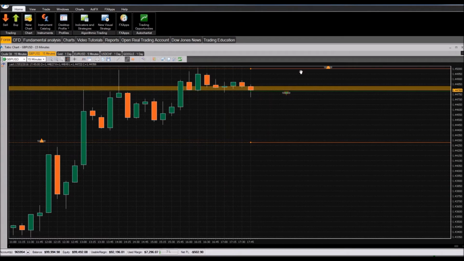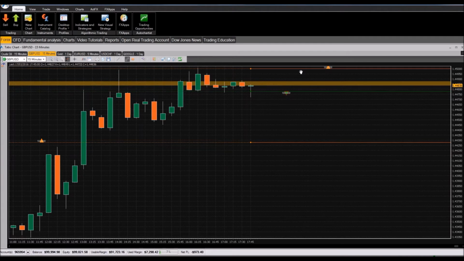So it doesn't matter if we're talking about a market crash, you want to sell because that's when you're making money. When the markets are booming and everything goes up, you want to have a buy position. So the market always gives you opportunity to trade and to make money. A lot of people are scared to trade when the economy is going bad and the markets are going down because they only think they can make money when the market goes up. That is not the case. You can make a lot of money when the market goes down by taking advantage of market crashes or stock crashes or currency crashes, whatever that may be.